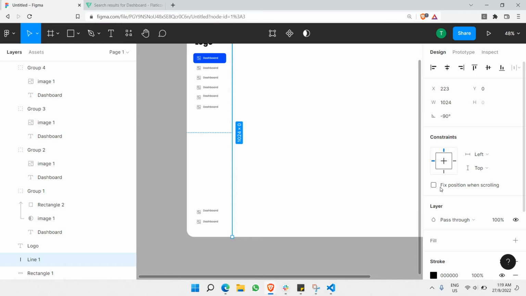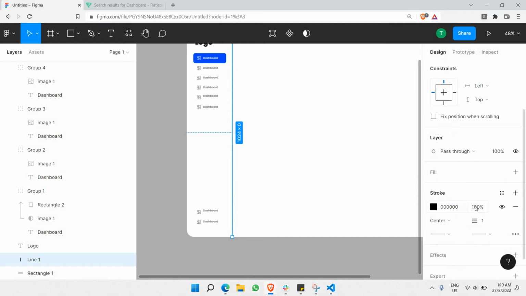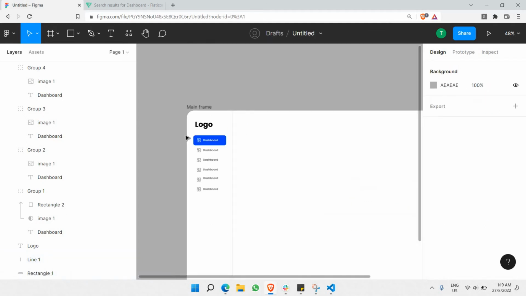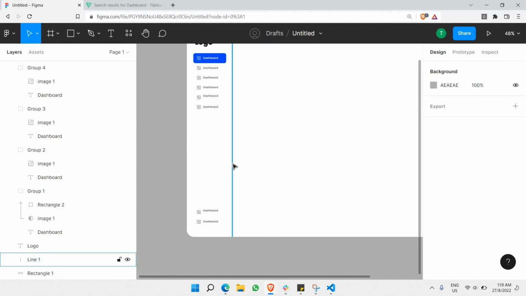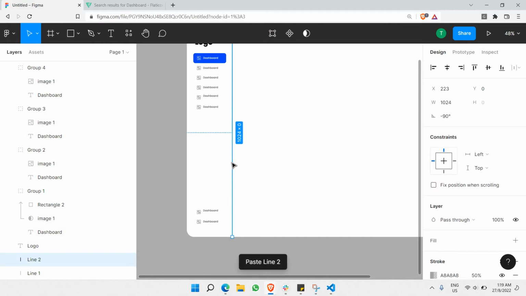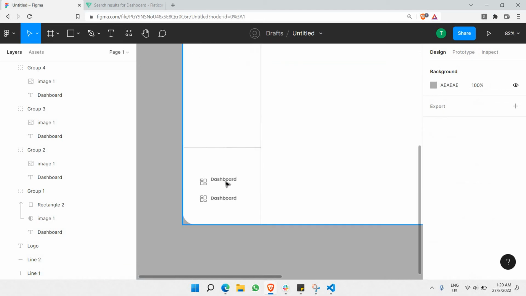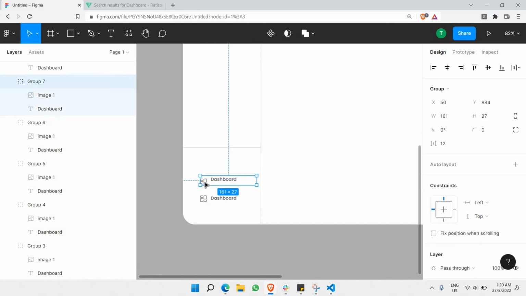For this case, let's make this line 50%, and the color should be light like this. Let's use the same line, double click, and copy and paste. We can take it like this and place it right here, and there you go.